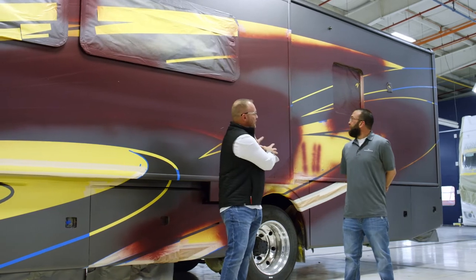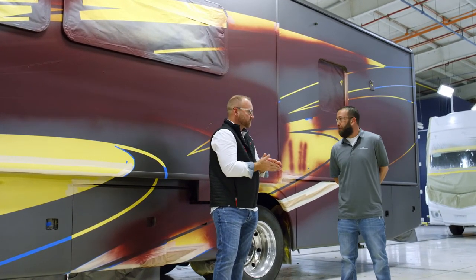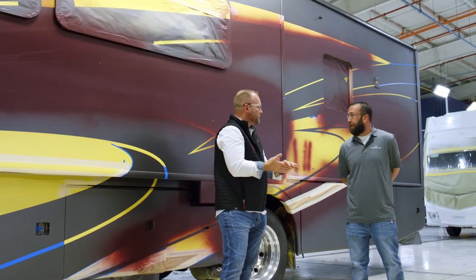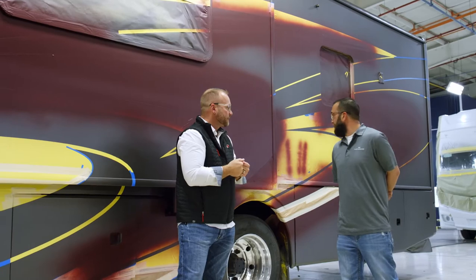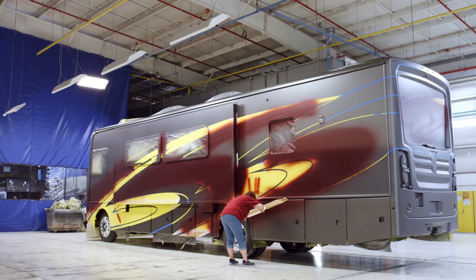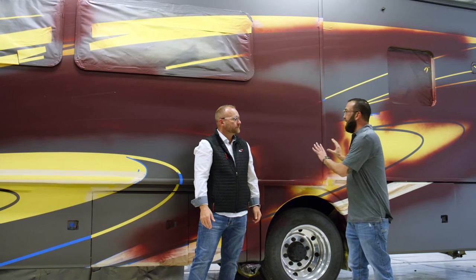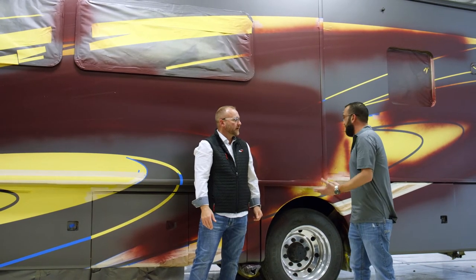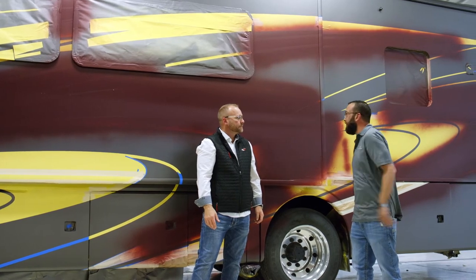So where are we at here? In this case we've gone through three base coats so far. We have a fourth base coat to apply and then we'll move on to the clear coat process. If some of this layering was pulled off, you would see three more colors underneath it. As we're applying this and masking all of these areas, this sets the whole scheme — once we remove all of these, you're going to have three beautiful colors. Every coach that we do a full body paint job on, we do four specific colors, including the clear on top of everything else.